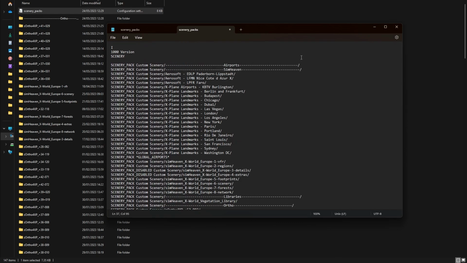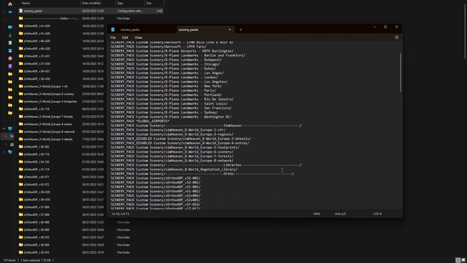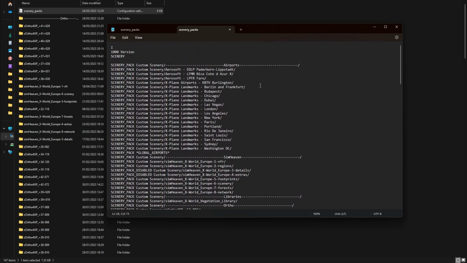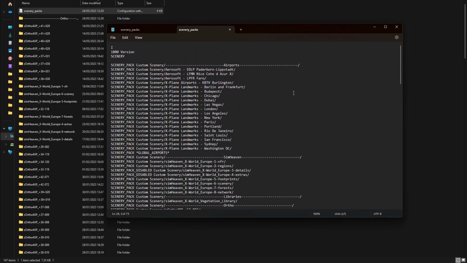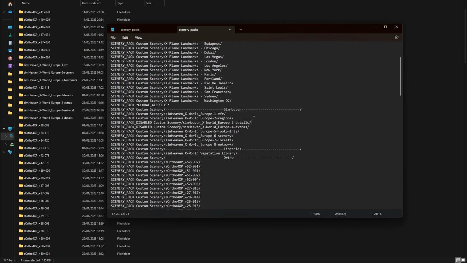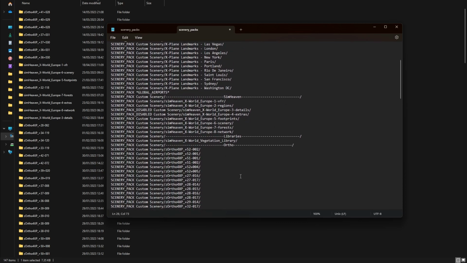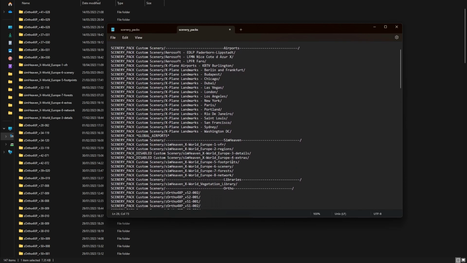Okay, next we can move to SimHeaven, and we can put that under global airports, because that's what it's meant to be. And there you go. That's a really easy way to sort out your scenery packs. Obviously you can rename these to whatever you want. It just depends what kind of stuff you've got in your scenery packs folder, what you have installed. But these can be changed up. If you've got Orbex sceneries, then you can change that. Just make sure you put them in the correct place, so X-Plane 12 loads it correctly. But that's it. That's how to sort out your scenery packs folder.